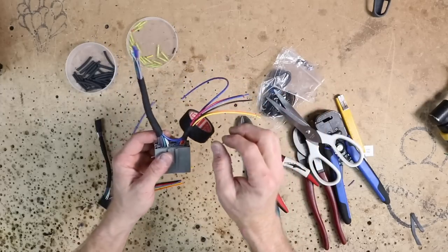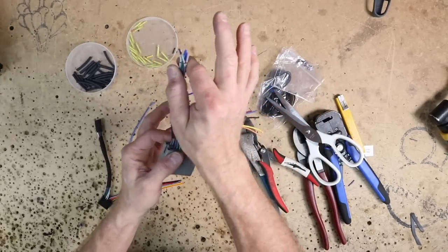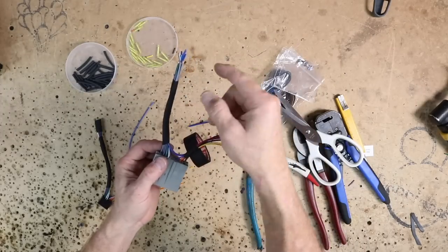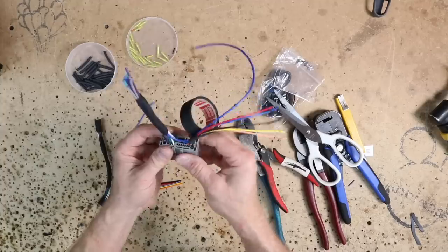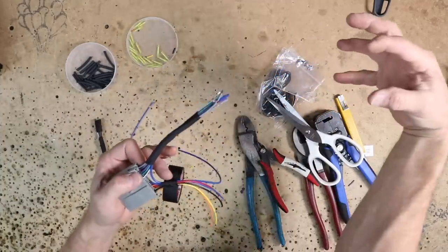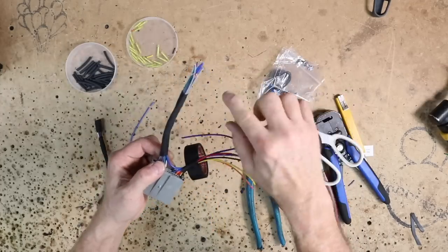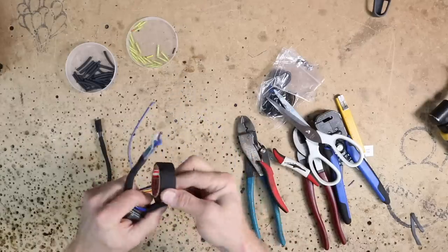Now, when we wire up our harnesses, what we like to do is kind of segregate out what is going where. So this is going to be for the feed from the amplifier to power up the speakers. So what we do is we take a remote turn on and loop it through our harness. You can see it right here where it's looping through. And what that does is that allows us to connect our speaker wire that we're gonna be using right to here and not have to branch off the remote turn on somewhere else. Just makes the installation just a little nicer.